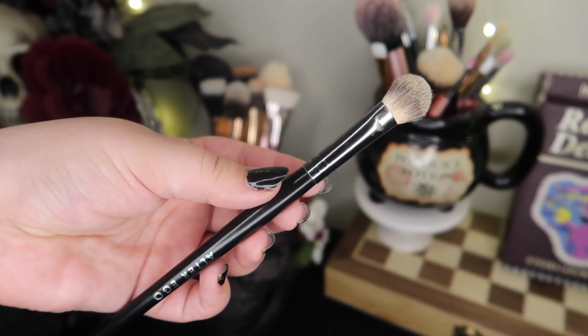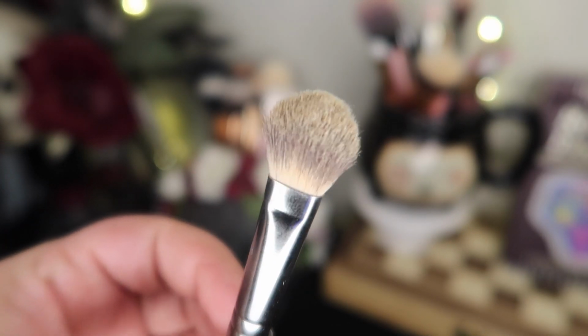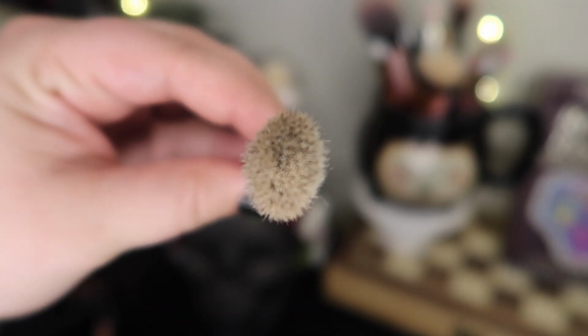All right, and then this brush, I actually got this brush in PR a little while ago, and this is from Alter Ego. I don't think there's a number on it, but it's like their big kind of shader brush. And this is just my favorite brush to apply either a color shade everywhere or just a light cream or skin tone shade all over to set my cream for my primer. Honestly, any kind of big fluffy brush could do, but I just really like the shape of this. It's got a really nice slightly tapered, but like half moon kind of shape, and it just works really well to powder everything down. I use those 2 every day.